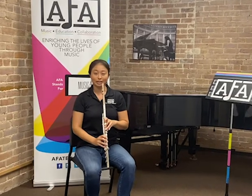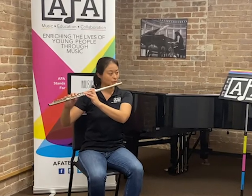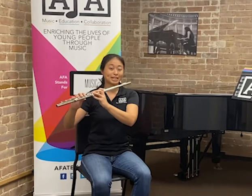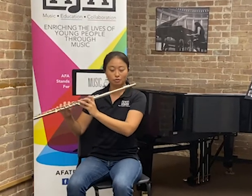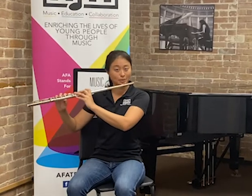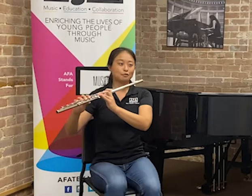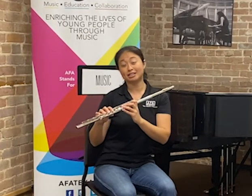The last thing about the flute is when you're playing, and this goes for other instruments too, but most instruments are a little easier because you're oriented straight forward. On the flute, you kind of have to look over your left shoulder slightly, but you want to make sure you're sitting in a way that you can see your music. So a lot of times I'll sit with my knees facing away from the stand slightly so that I'm looking straight at the music like this. But if you are turned so that you can't see the music and your flute's in a strange place, it's going to be a little bit harder to play and it's going to restrict your air.